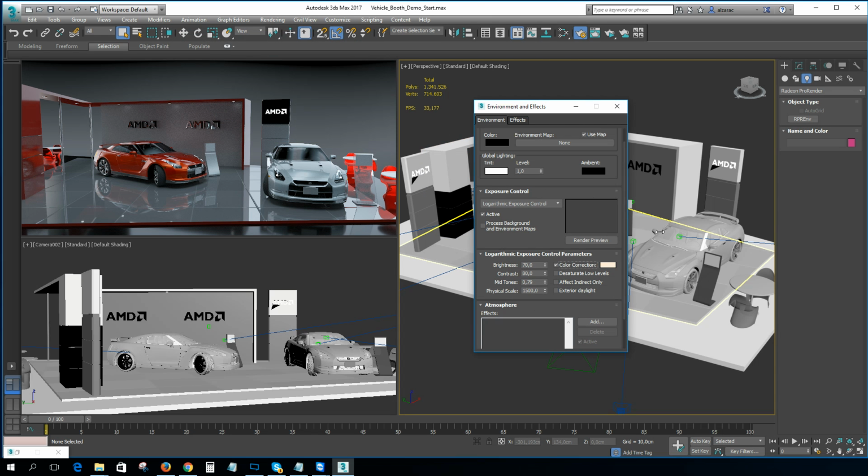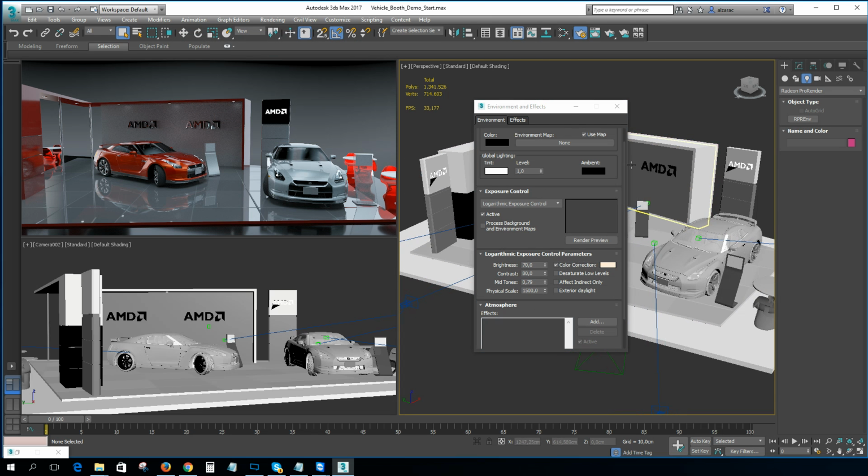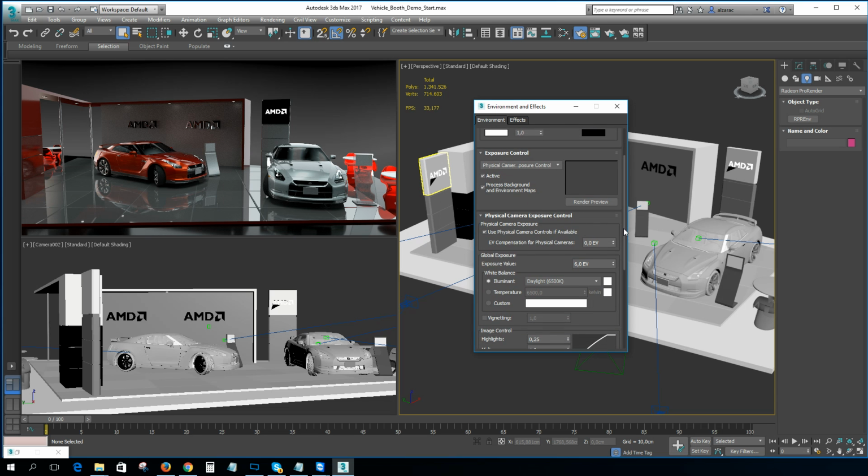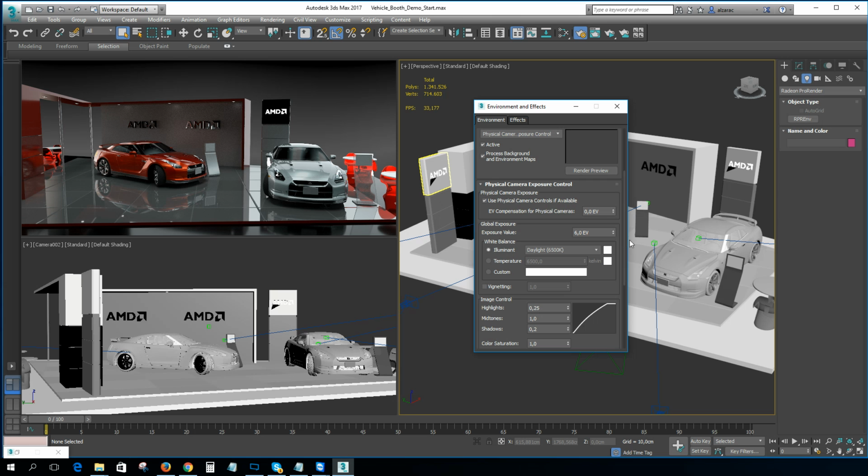So like you can see, I'm working completely in real time. This is extremely fast. Other than that, you can use almost everything you have here. We recommend the use of a physical camera. Right now I'm using 3ds Max 2017, and the physical camera exposure control is one of the cool things we have. So you can adjust, for example, this exposure value.